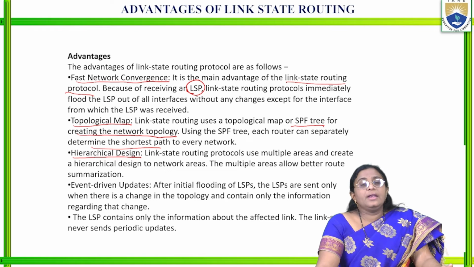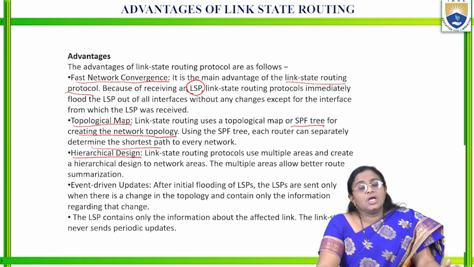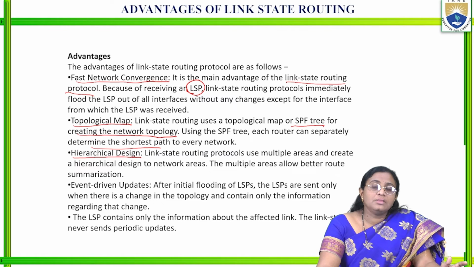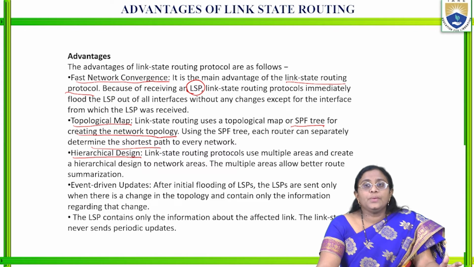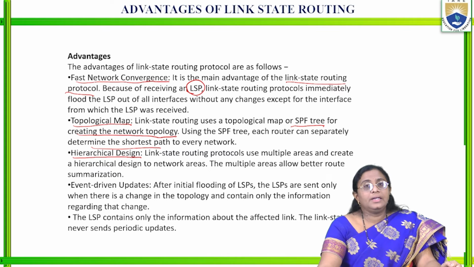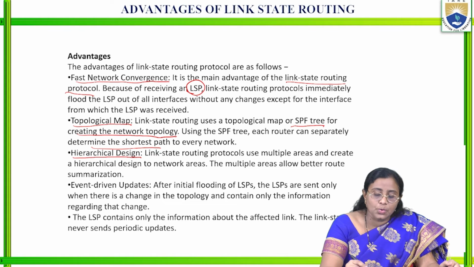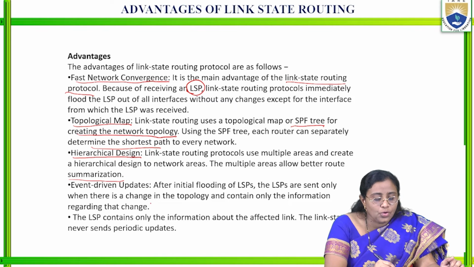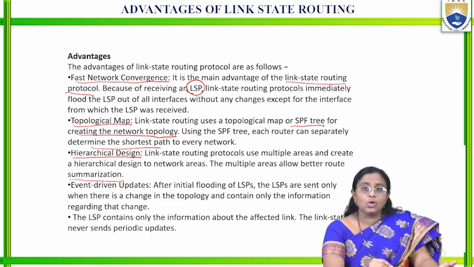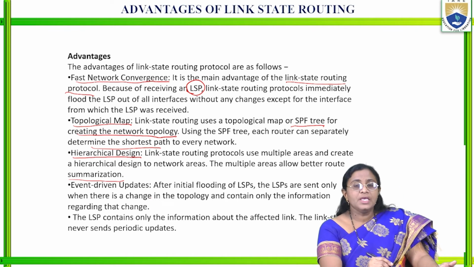As I have already explained the advantages and how to calculate the least cost path or the shortest path by means of a link state routing algorithm or the Dijkstra algorithm, link state routing protocols use multiple areas and create a hierarchical design to network areas. These multiple areas allow better route summarization. So coming to the last but one advantage of a link state routing algorithm, event driven updates.